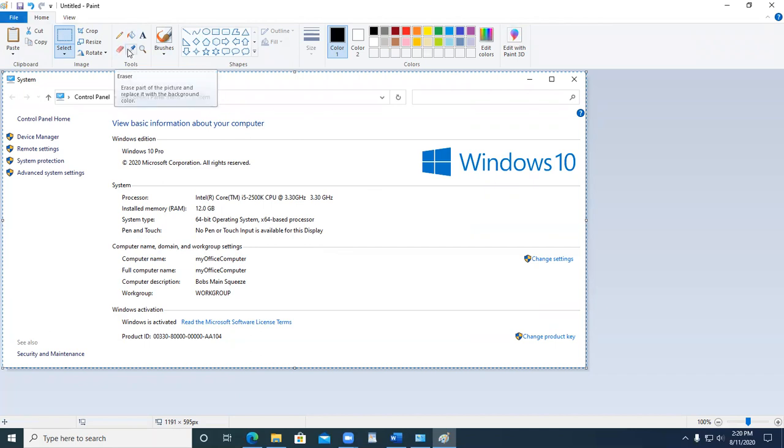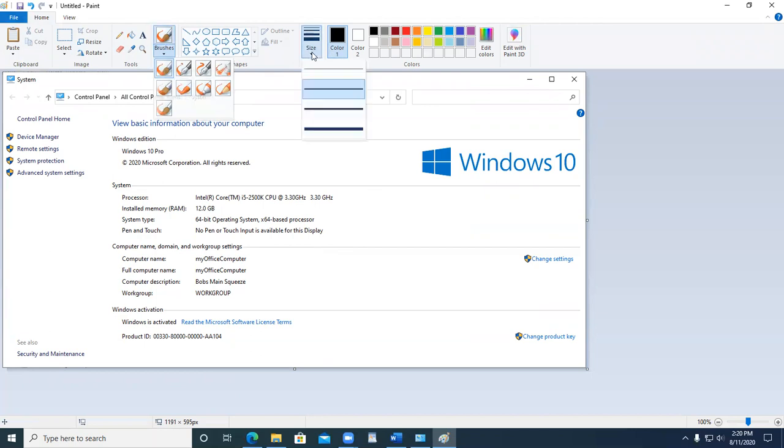If you want, you could use an eraser. You may want to use a thick brush and brush through this. Maybe I could try that. Here we have brushes, and you can even choose the size of your brush. I could do something like that. Or I could use the eraser, and I can choose the size of my eraser to make it bigger. And I could just do this, right? Make it cleaner.